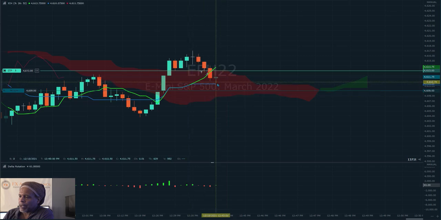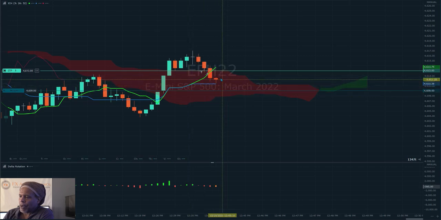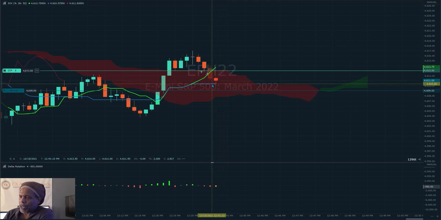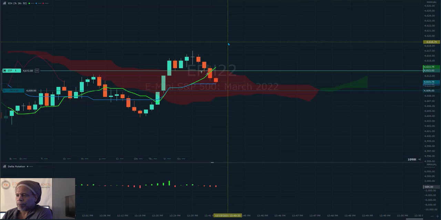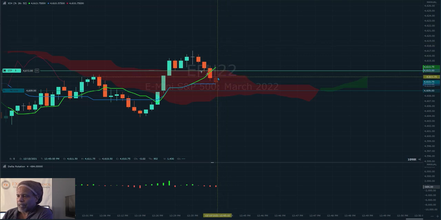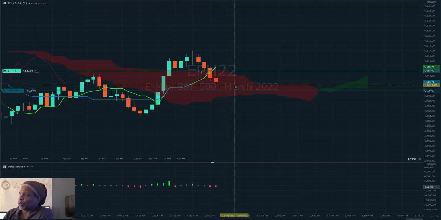And I don't just take a Kijun bounce trade here. I like to see price action first. I don't set my level and then hope that the market bounces on this level and moves higher. So I normally want to see price action to signify that we're bouncing on this level in order for us to take a trade.